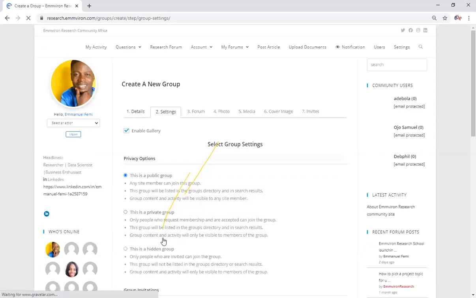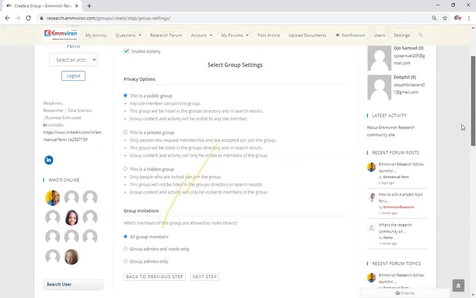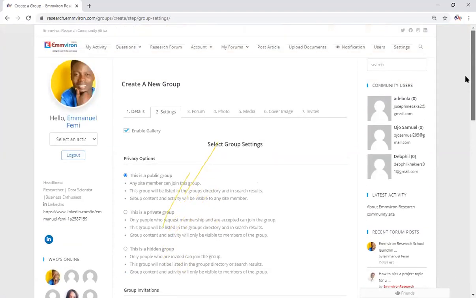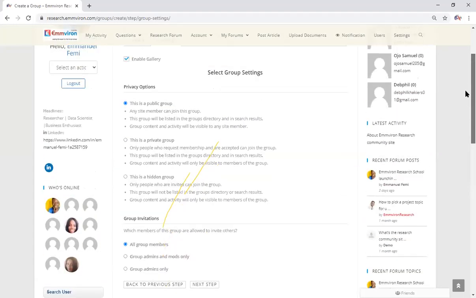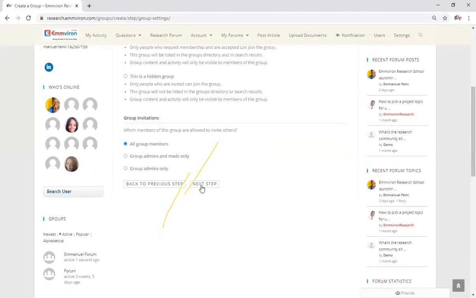I hope you are following. So from there, it taking me. He said, "Do you want this group to be a public group or a private group or a hidden group?" But be it a public group, a private group, or hidden group, it's still perfectly visible to us, the administrator. So you can make it a public group, but only your friends and those with the same match with you will be able to see it. Okay, you can say yes, next step.